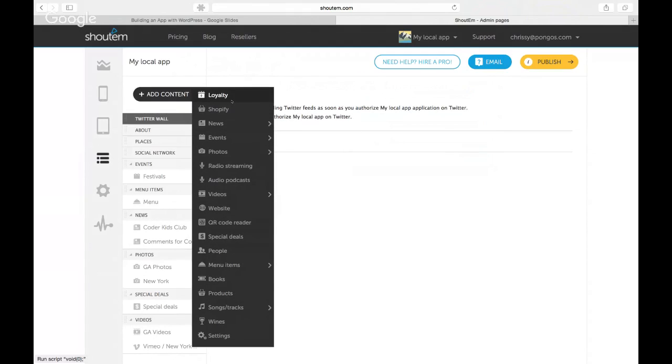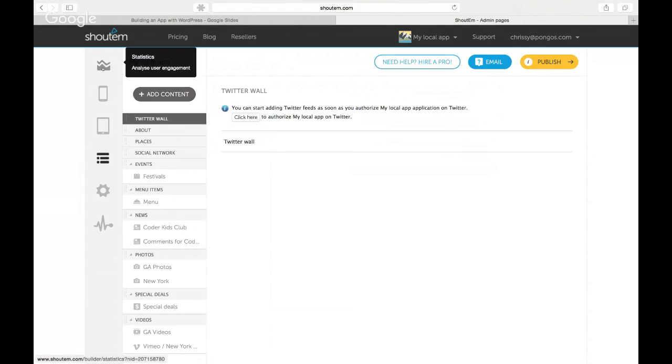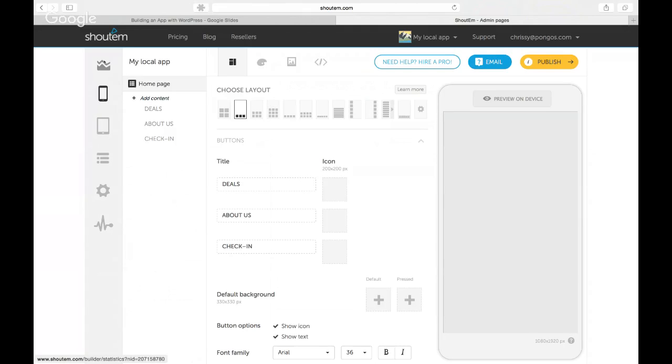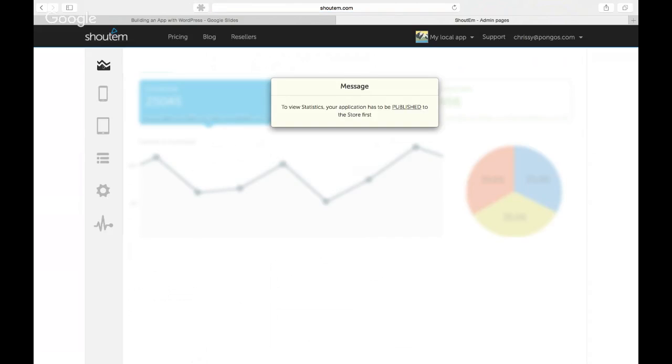And you can add loyalty programs and other really cool stuff. So this is another really nice feature. One of the things I do like about Shoutem is that you do have some more analytics. You probably have some of these in these other tools, but I didn't get through them far enough and I didn't publish to be able to see that I had these analytics. So that's one thing I do like about Shoutem, is that you can see that you have these analytics. Yeah, it has to actually be published, but I didn't even know if those other ones had the analytics. This one, it was obvious that I do have them. So that's pretty nice.